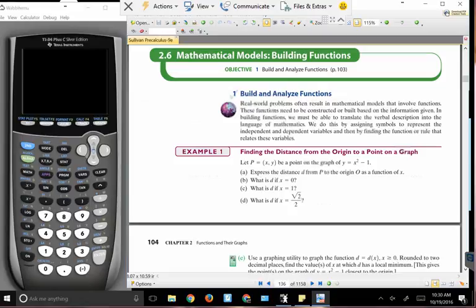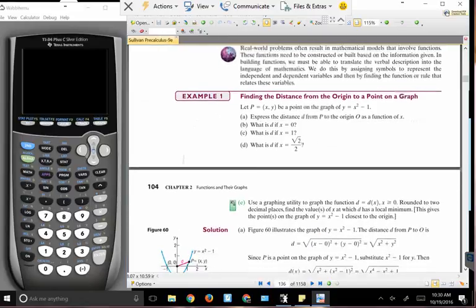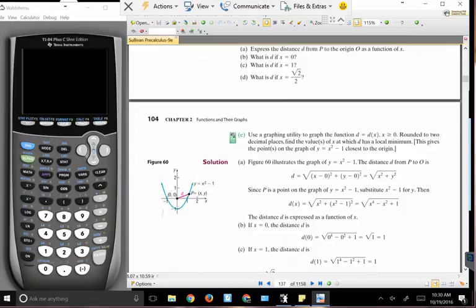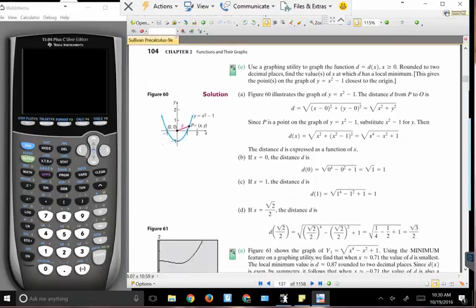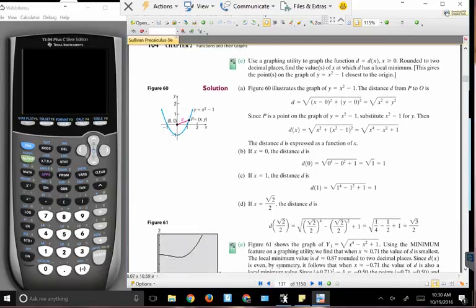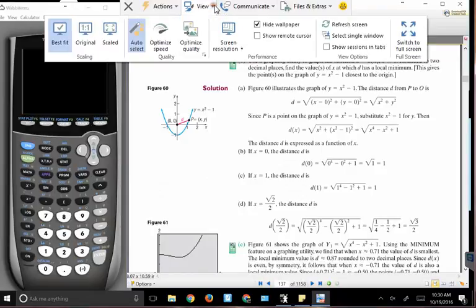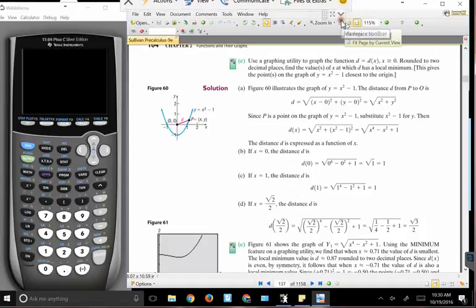Well, it's going to be on here as well as we continue on. They go through and set up the distance formula for it. And the nice thing about this is once you've got the distance formula taken care of, any value you plug in, it automatically calculates the distance for it. Kind of a nice little thing.